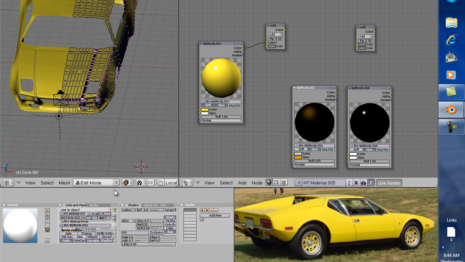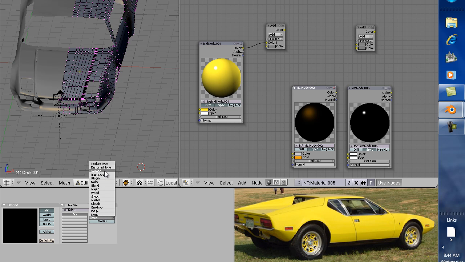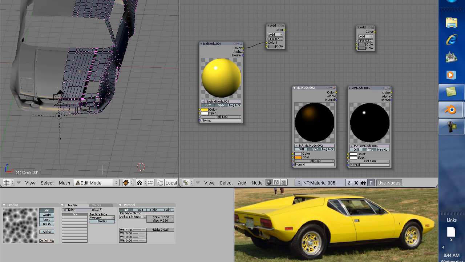But if you want to do this, you're going to hit your F keys. I'm not really sure the F key you hit because it cycles through on different ones. Not really sure how that works, but I just keep punching until it happens. You're going to hit add new texture and go down here, texture type nodes. The one for the paint fleck is the Veroni, and over here you're just going to set the size down to 0, color 1, and let's see, I think that's it.